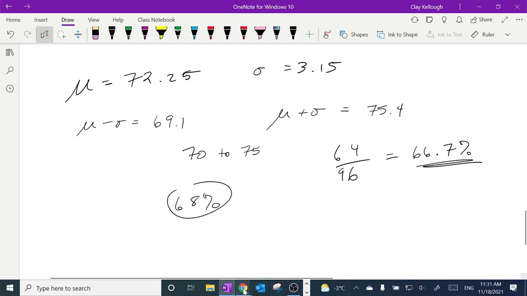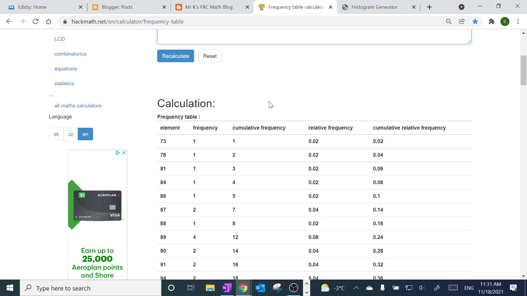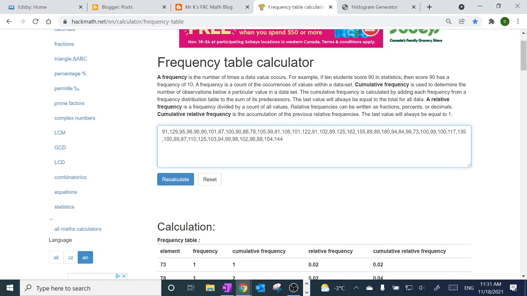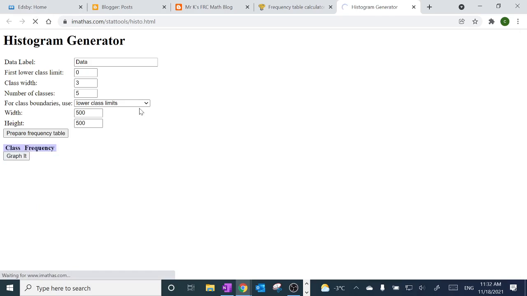If I was using an online app other than Desmos, again, I can use this guy, the frequency table calculator. I just have to enter 65, 66, 67, and then on the bottom row, put an F and then a colon, 12286. And this one would do the same calculation for the mean and standard deviation. This one, of course, doesn't graph. You'd have to go back to Desmos for that. But it would be pretty easy for this one because it's already in a frequency table.